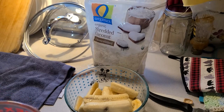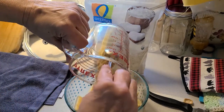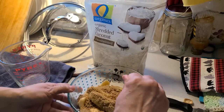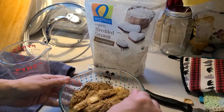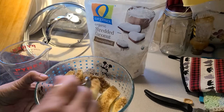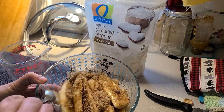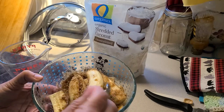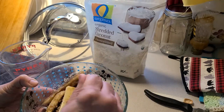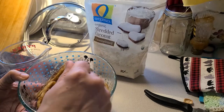Probably wasn't that dirty. So here's the tricky part. I don't know how this is gonna go. This has gotta be poured over top of the bananas, but we don't want to break the bananas. And I want to get it all over each one of them. See, look, there's one that didn't get it yet. And then I broke one.